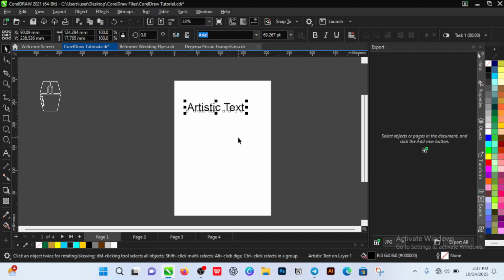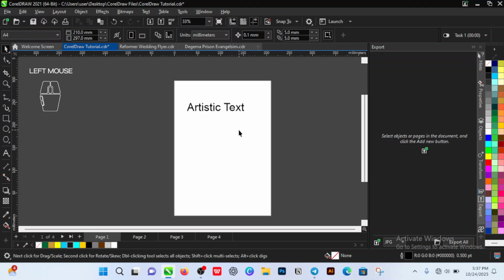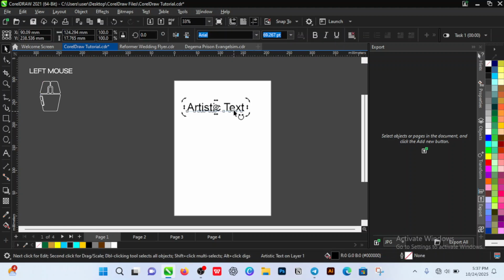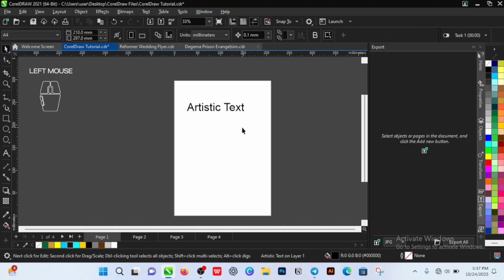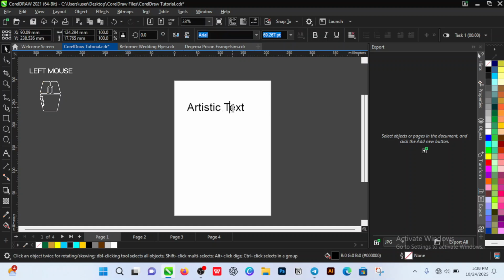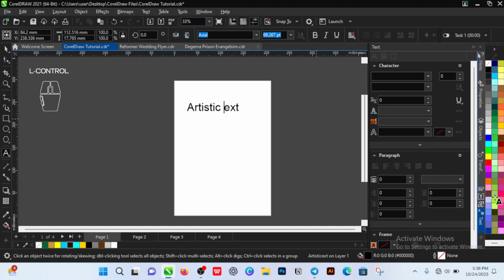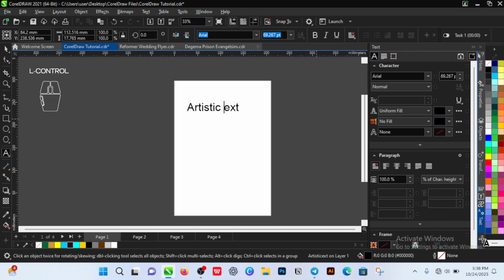Now to rotate is usually the same thing with the shapes that we talked about last time. Okay, so if the text is not selected before, you click and then you click again. Remember, you click and you click again. I did not say you double click, because if you double click, you will be editing the text.